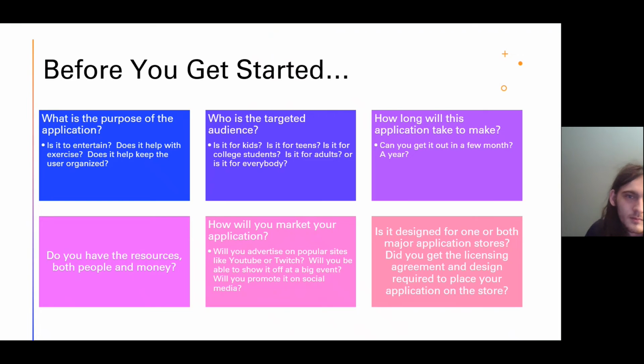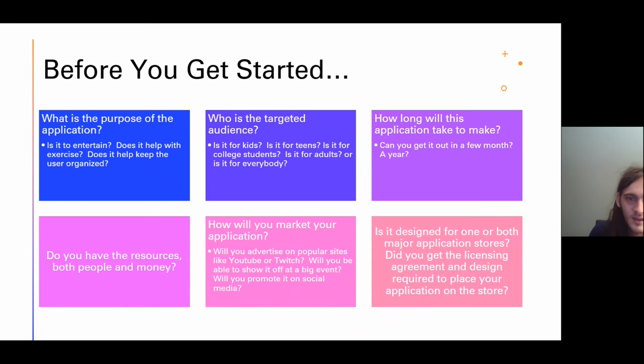Before you even try to develop it, you have to prepare, and there are things you might always want to do ahead of time, like asking yourself some questions. What is the purpose of the application? Is it to entertain? Does it help with exercise? Does it help keep the user organized?